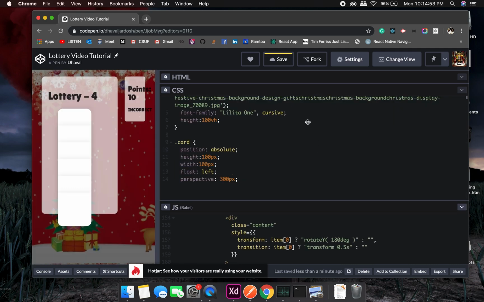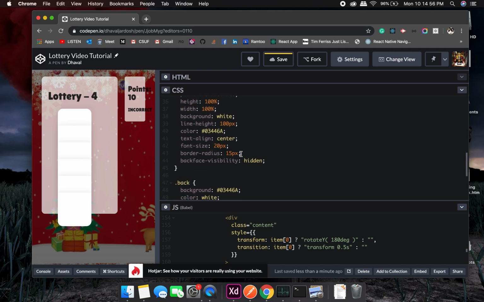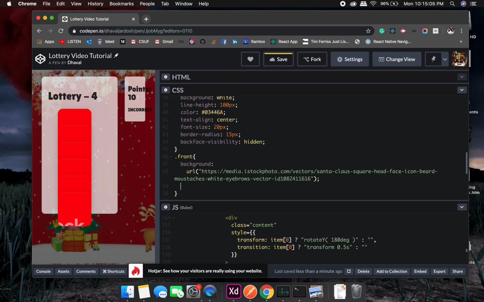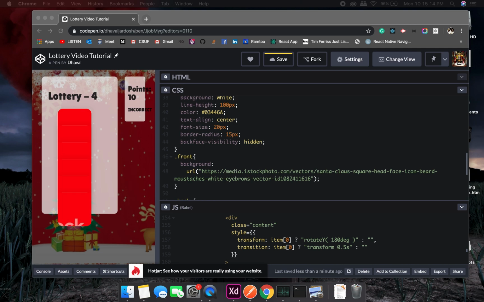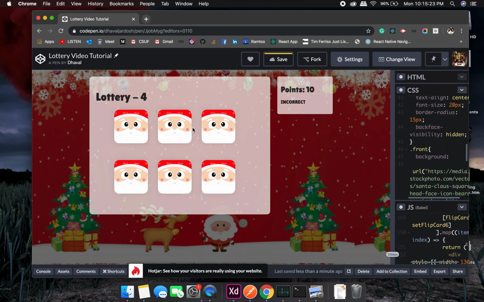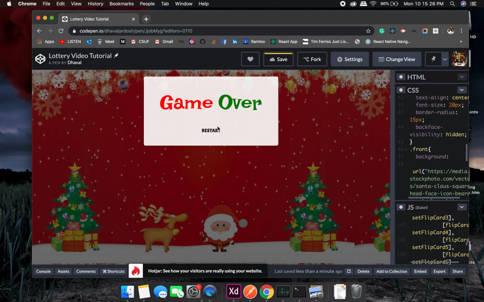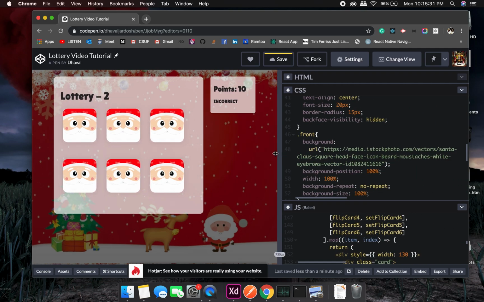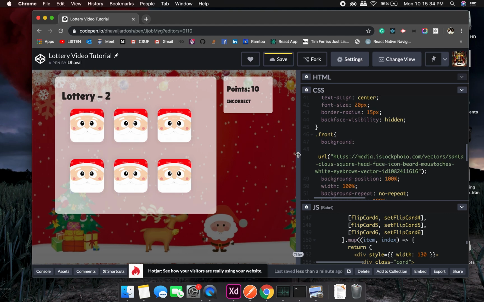So front styling, top front. Background is this one. Height. We will need to do some positioning. Let me copy and paste the positioning as well, and this looks not bad. Okay, this looks good. Perfect. And the third thing will be about the incorrect and correct styling.